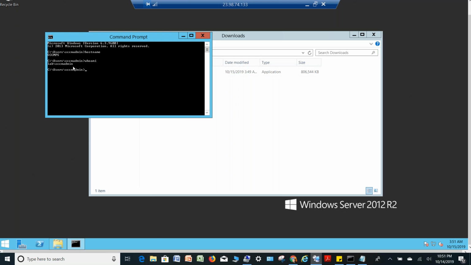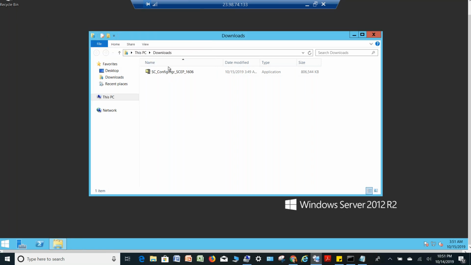So similarly, we have verified the computer name and the username. Understood, everyone? In case you are not logged in with this account, make sure you log off and log back in with this account.